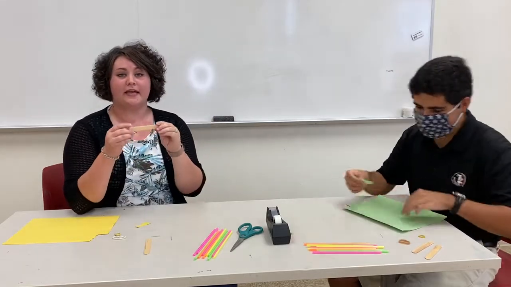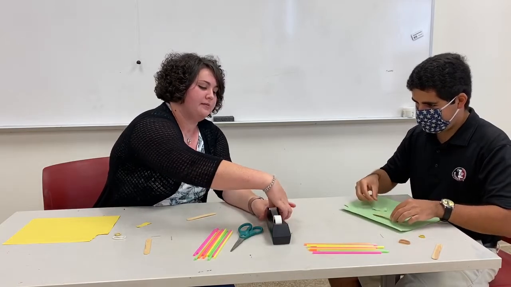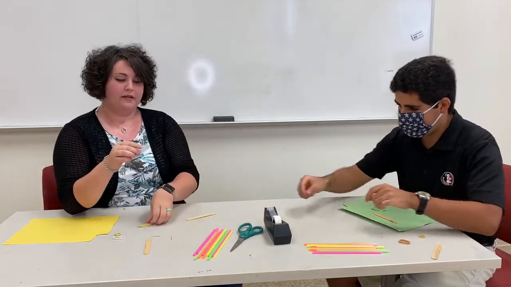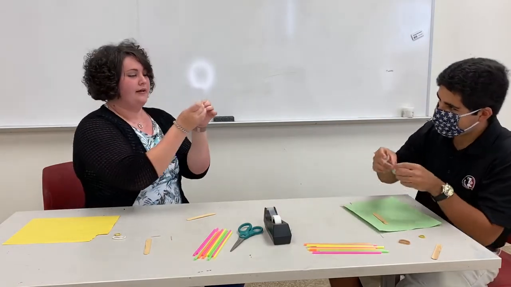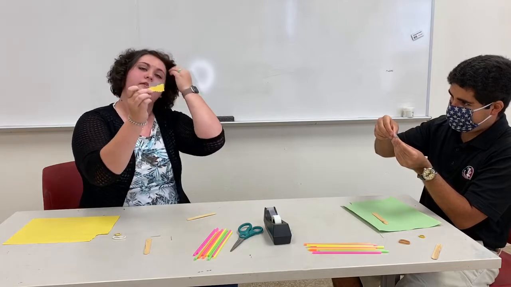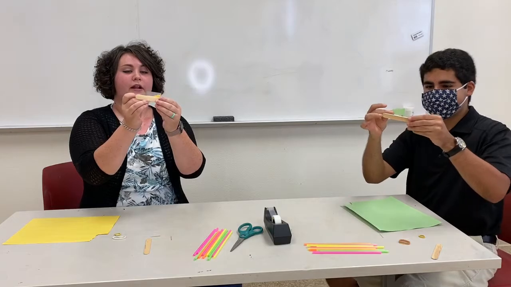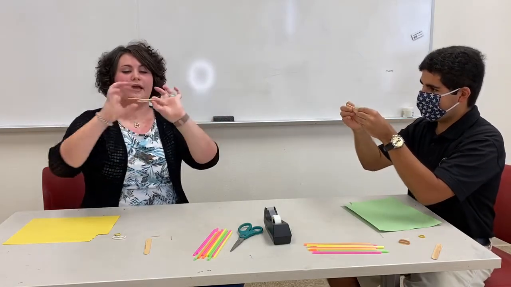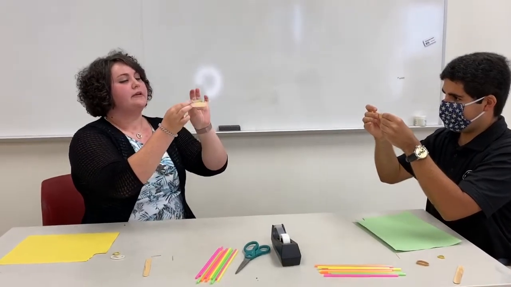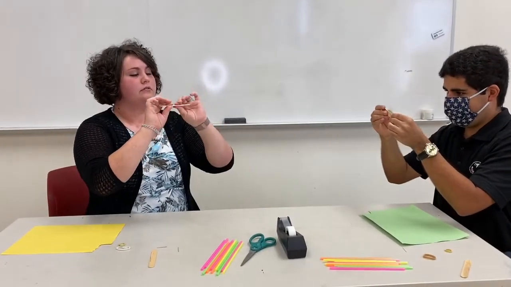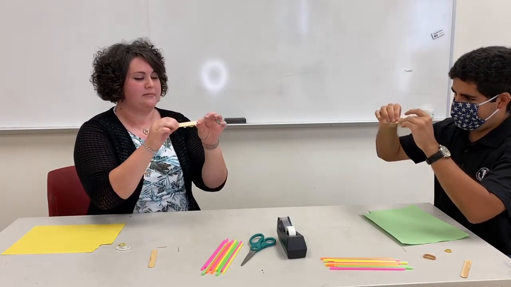Okay, so now you're gonna take your popsicle stick, just one of them, and we're gonna take one small piece of tape. Oh my, that might be a little too big, we'll see. Okay. And you're gonna put the tape on one of the sides of your paper. Then you're gonna take your paper and line it up. You don't want a whole lot hanging over the one side. It's okay if it hangs over on the other side. And then you're gonna take the tape and fold it over. Fold it over. Yep, good. Perfect. Just make sure it's taped to the popsicle stick.